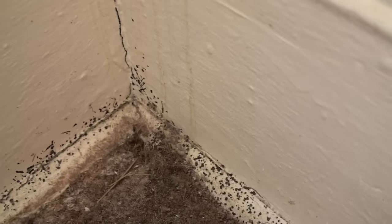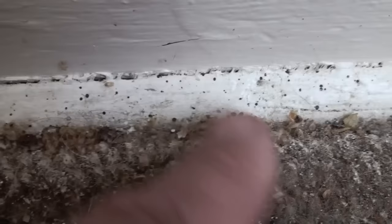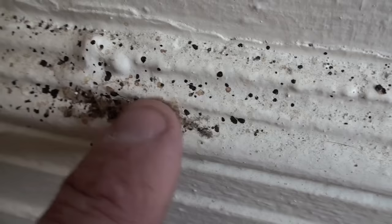Then they go back down into the carpet and hide until the next night, and then they come back up and feed a little bit more. But that stuff doesn't come off — it's dried. They've been shedding their skins for a long, long time. These are all shells from the bed bugs as they go through their various stages. They were living behind a headboard and then just dropping all their shells onto this baseboard.